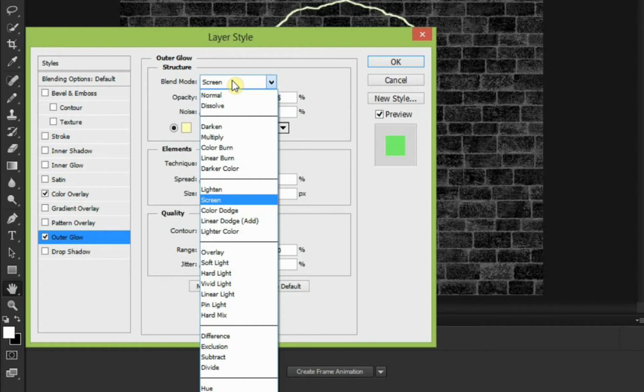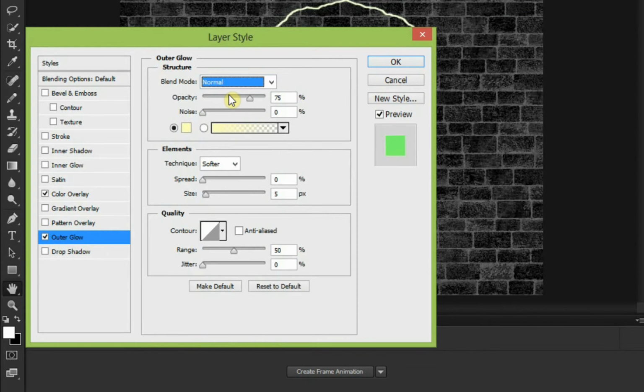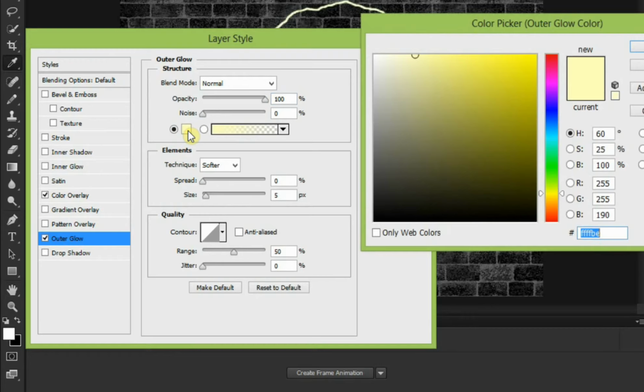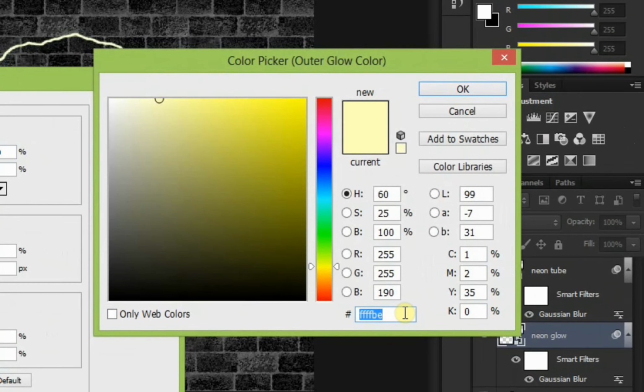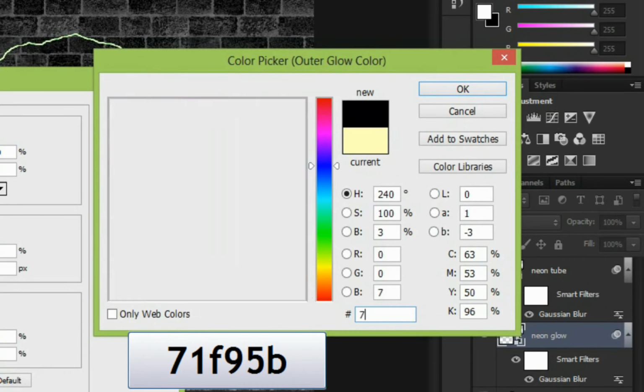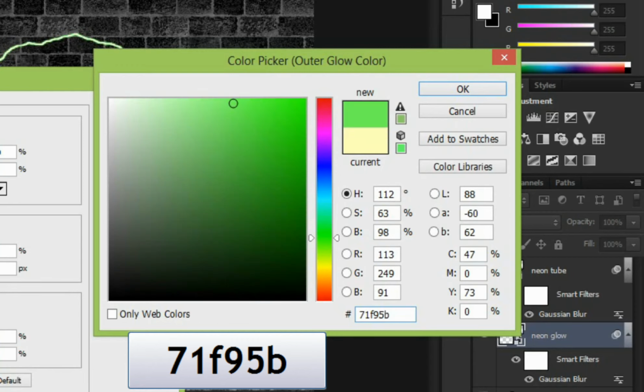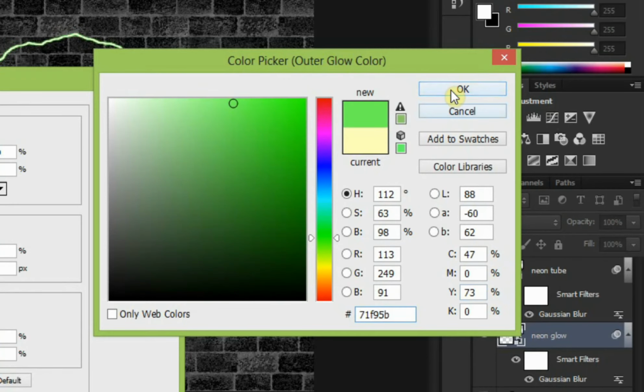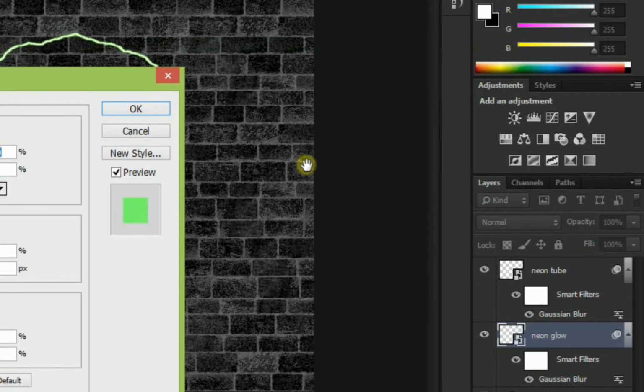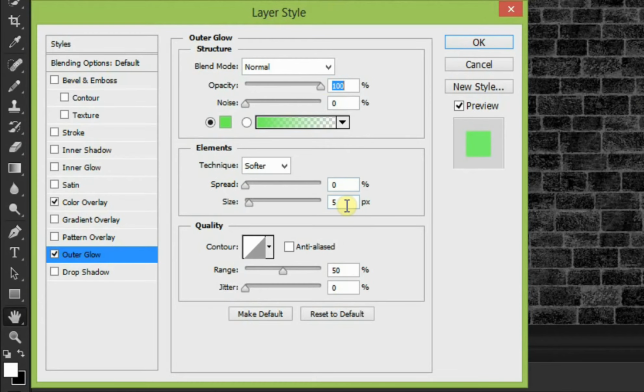Make the blending mode Normal. And opacity 100%. Click on your color box. And make the size 60 pixels.